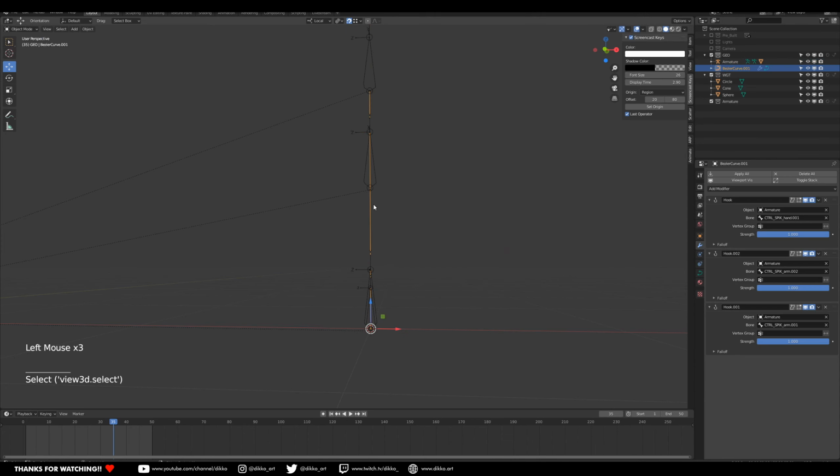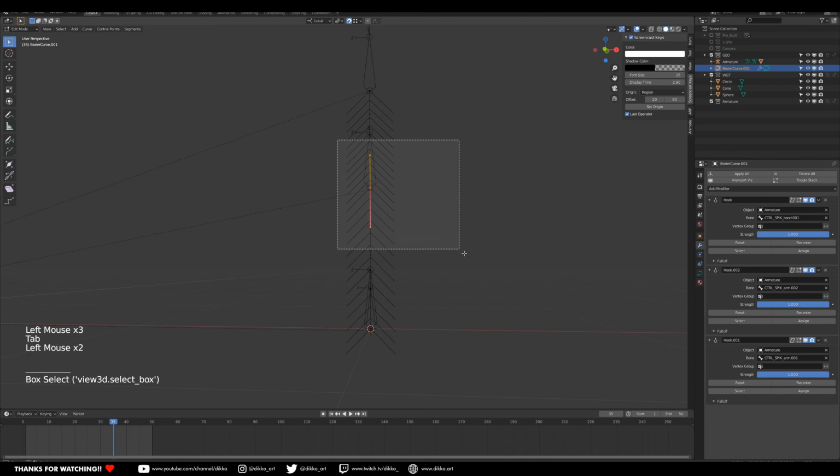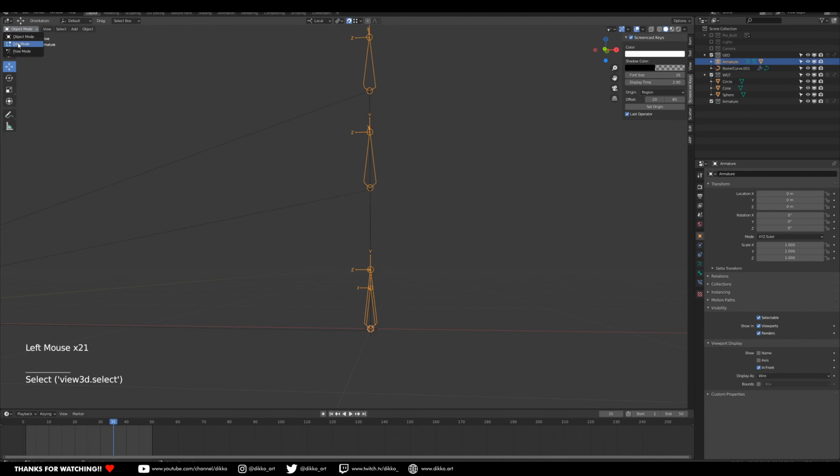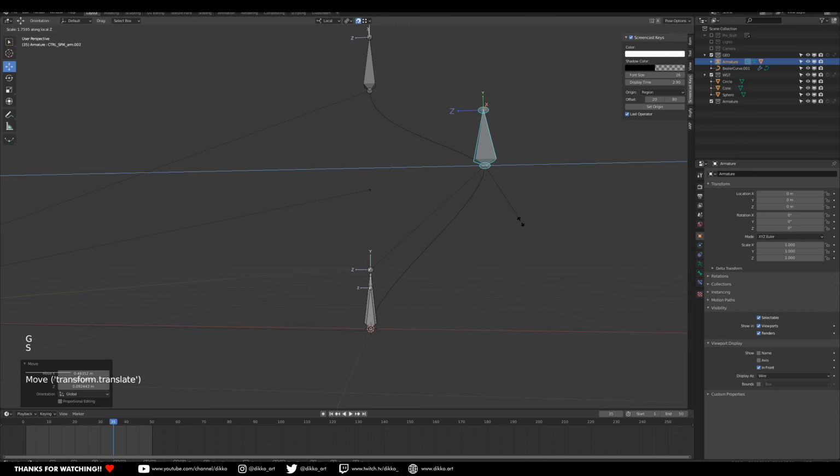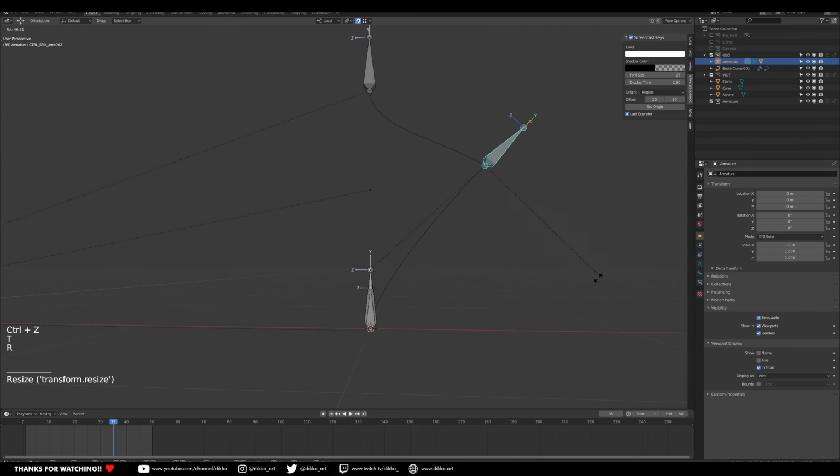So let's go into our spline, select that point, and we want to make sure that all the points are selected in this case. So this point, this point, and this point. And in hook 2, just push assign again. Assign, assign, assign, assign. Just make sure it's nicely assigned. And now, if we go into our bone, move that around, and it looks like it's working. Let's just double check. And it's not. Why aren't you working?